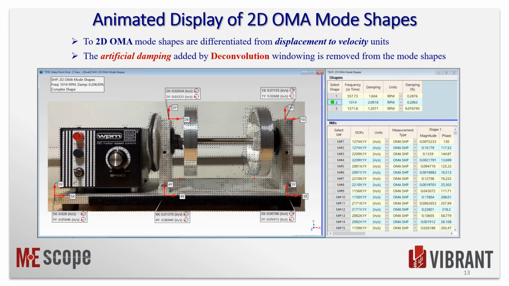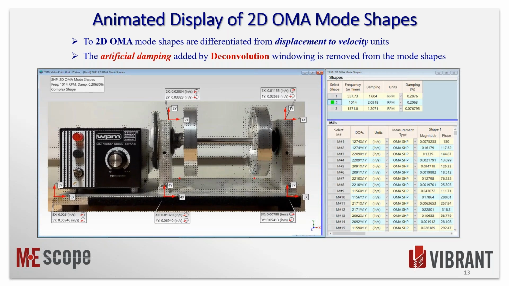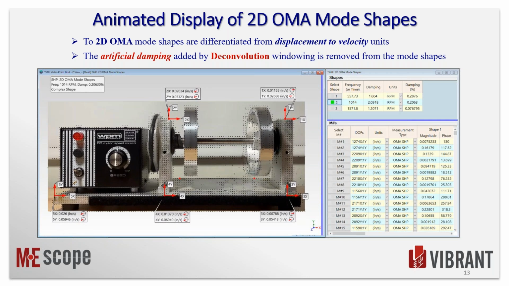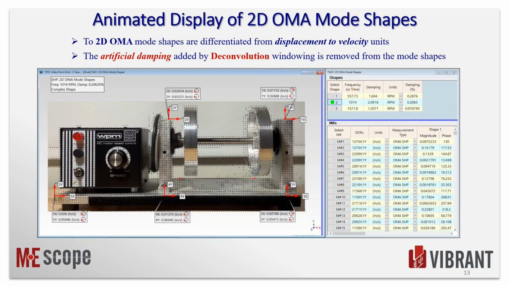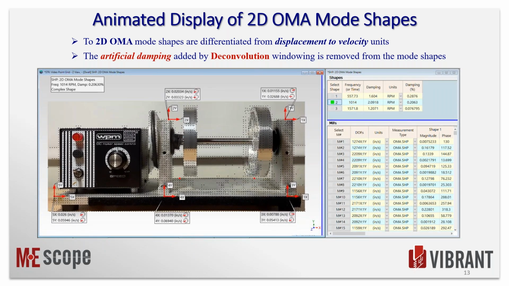However, it's all the same. We call them OMA mode shapes or operating mode shapes. OMA stands for Operating Modal Analysis. And we can differentiate the mode shapes. Again, these are frequency domain functions. They have frequency and they have a shape. So in MEscope, we can just differentiate the displacement data to velocity.